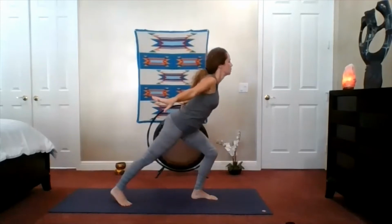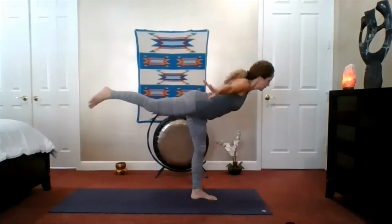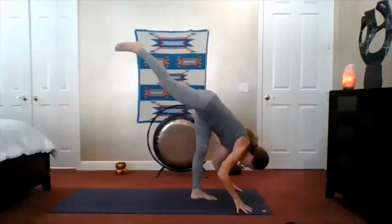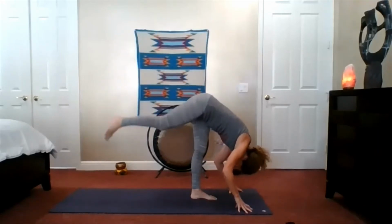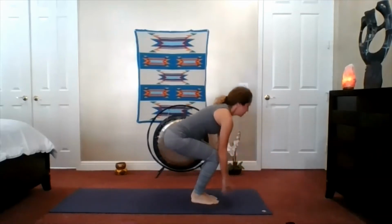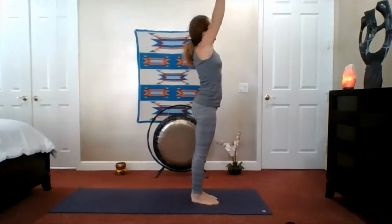Arms to airplane. Back leg rises, full expression. And then lean in and let the hands come down, looking into the left knee. The right foot comes forward. Lift up. Hands to heart.